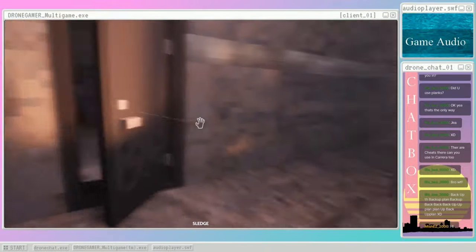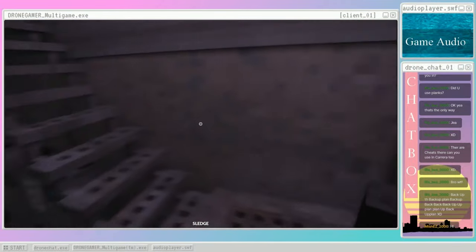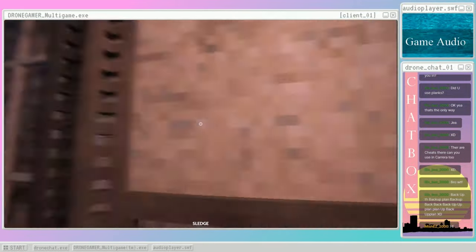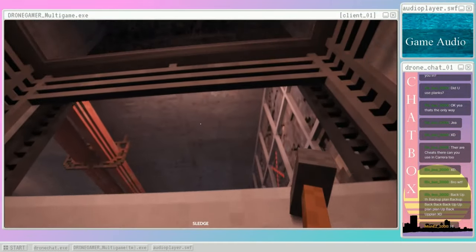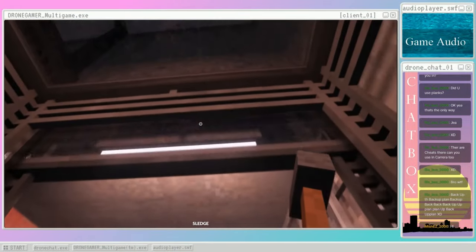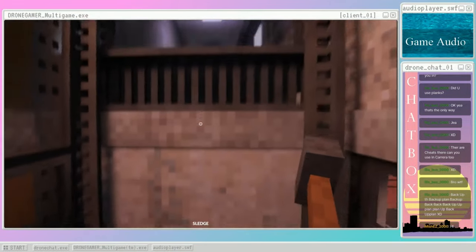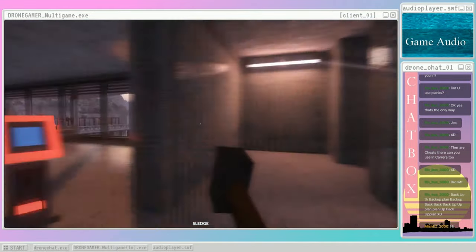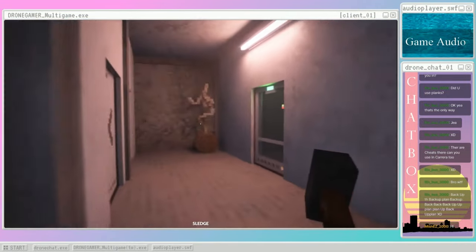In today's stream, we're playing Teardown, a game in which you tear things down. Okay, this isn't the entrance lift for the employee food place, but there was one. There was a really tall one. Where did it go? Maybe it was that one. Is that the lift?